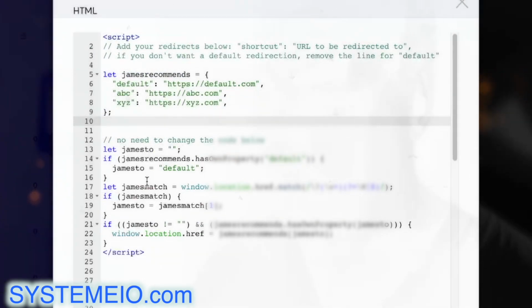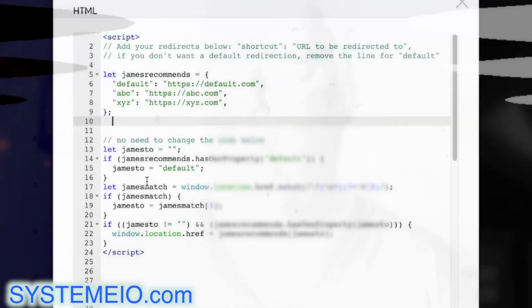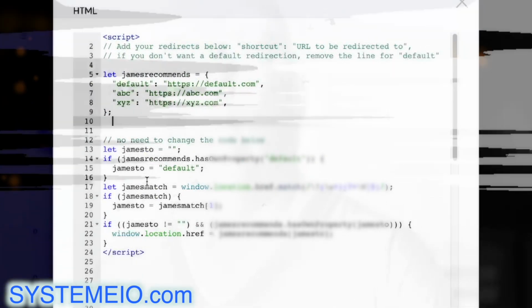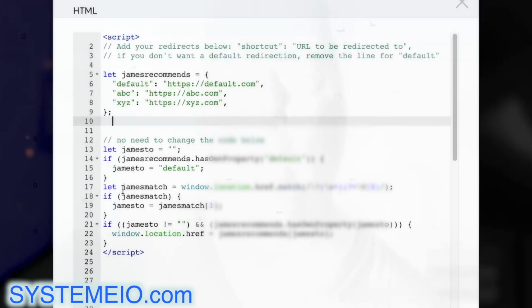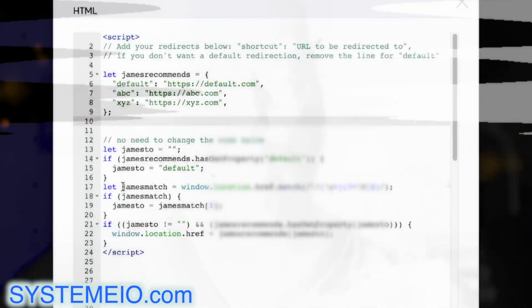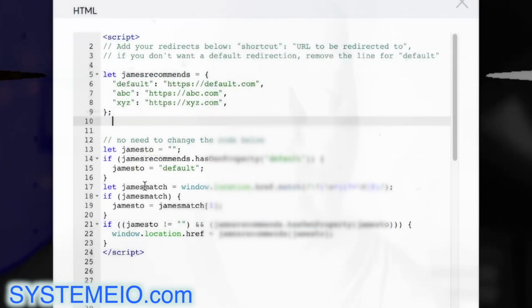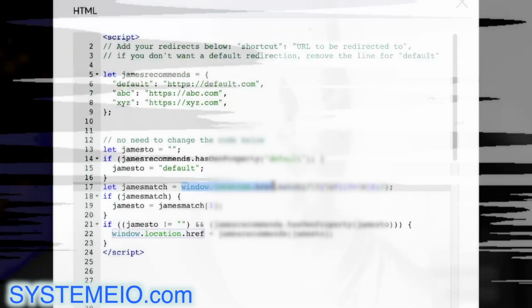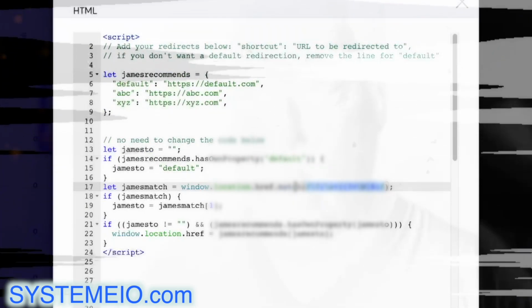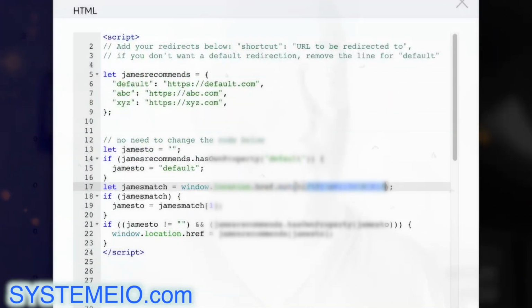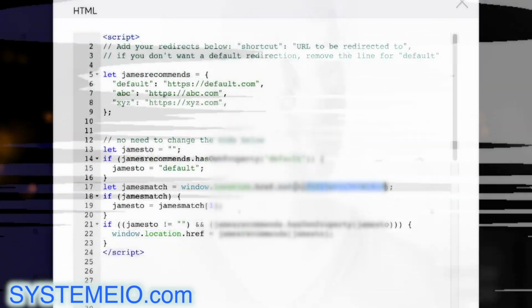So we have resolved our issue between choosing what we should do, nothing or default, depending on if we have it in our list. Then the next thing to do is to look in the URL of the current page and search for a word after the interrogation mark. That is what it does here. We define a variable named JamesMatch, and this is the URL of the current page, and we try to match to see if there is a match with this rule, a regex rule. This rule just looks for at least one letter or number after an interrogation mark, and it searches one or more until the end of the line or until there is a non-alphanumerical character.